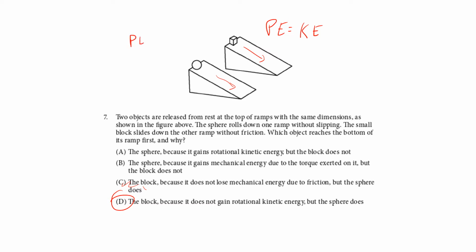Whereas in this one, your potential energy is going to equal your kinetic energy plus your rotational energy. Now, because you have to split it between the two things, you're going to have less kinetic energy, so you're going to be moving slower, so it's going to take longer. This is just like the video we watched where you rolled down all those different cylinders. All those different cylinders took slightly different amounts of time depending on if they were hollow or not. This is the exact same thing.